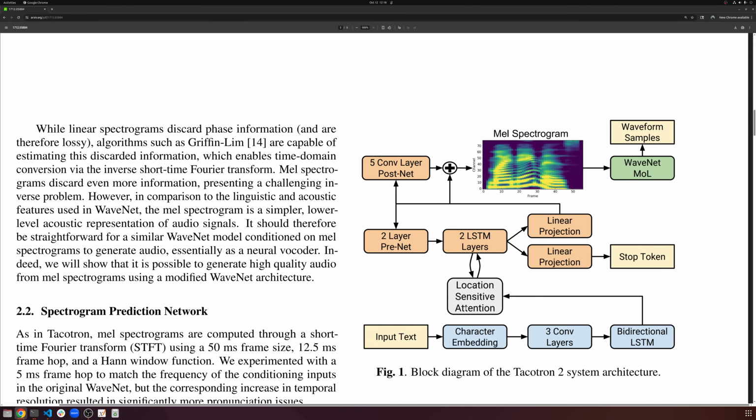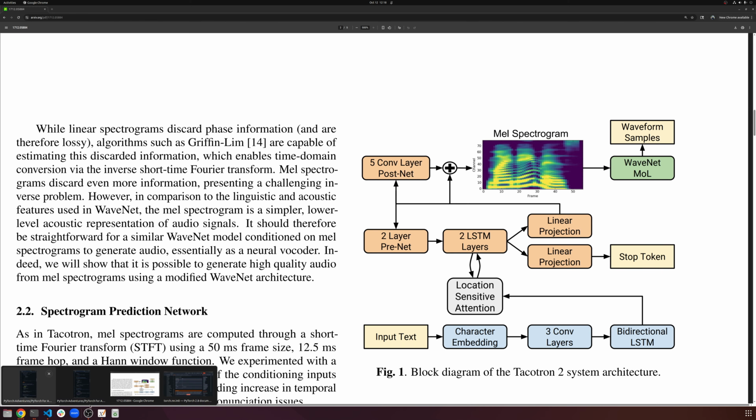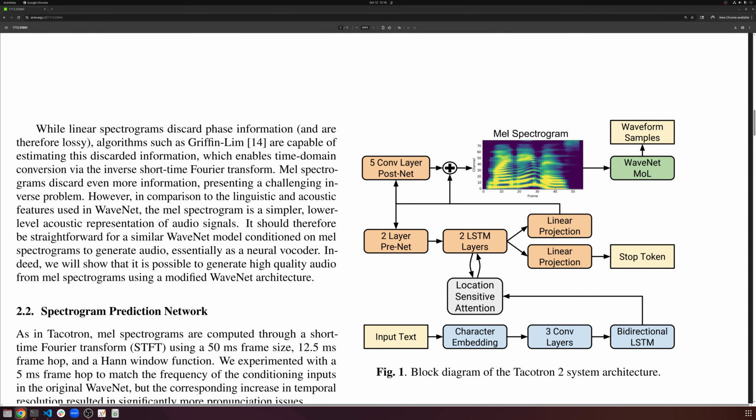The goal of this module is to essentially look at how much emphasis this specific decoding step of the Mel spectrogram has placed on the input. So remember, we're generating our Mel spectrogram one time step at a time, right? One step at a time. We want to look at how this specific step has attended to the different characters, right? And so this actually falls under a new kind of attention mechanism that we haven't really seen before. So let's maybe pull that up real quick.